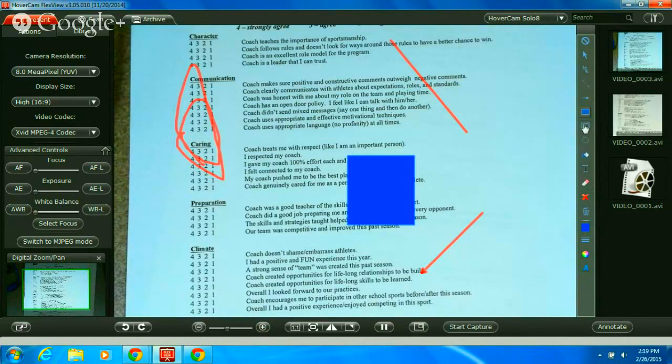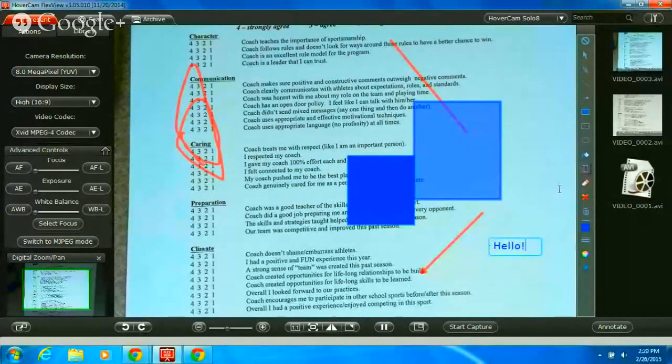You can do different shapes. Here's a shape that doesn't have anything in it. This one is obviously filled in. There's a circle. There is a fill tool. So if I click the fill tool and then touch it, it does fill it in. There's a text option. So if I just click the T wherever I am, I click my mouse, my cursor, then I can type in there.